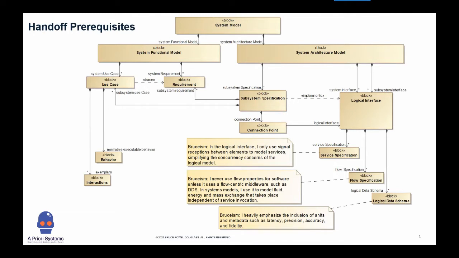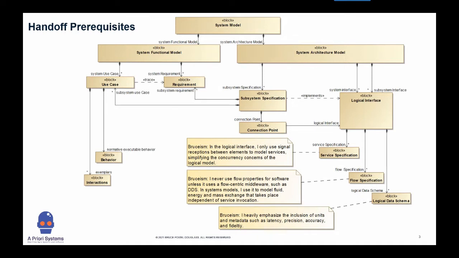It's not enough to say radar track. You have to say, well, what constitutes a radar track? Well, we've got a position in 3D space. We have a velocity in 3D space. We've got a range. We've got acceleration. We've got a comet ID. We have characteristics about it logically, right? And that's what we want to do, is characterize that in terms of this logical data schema. We will have to refine that later in physical schemas when we do the physical interfaces.